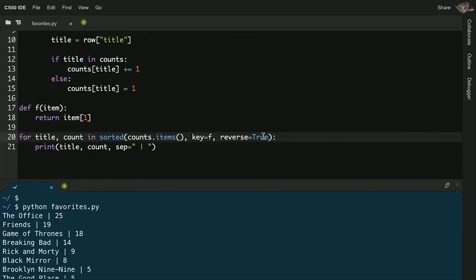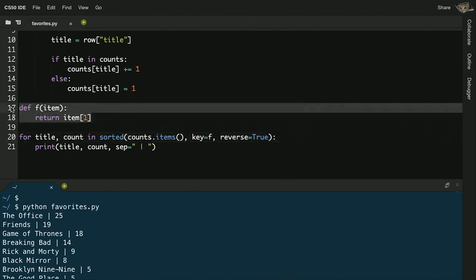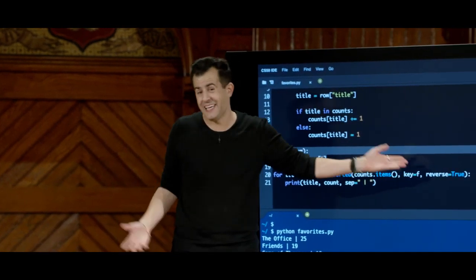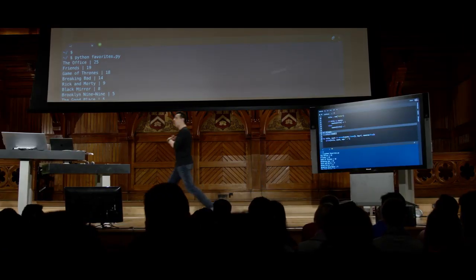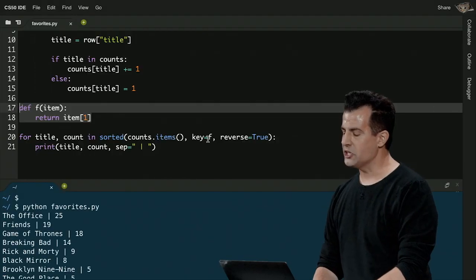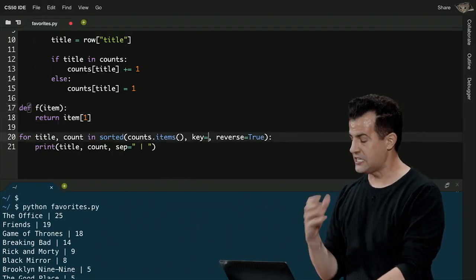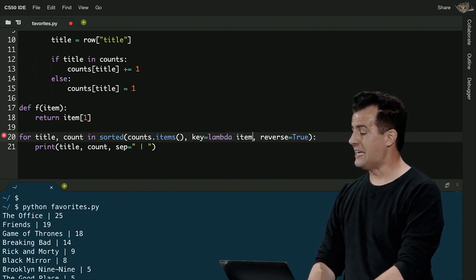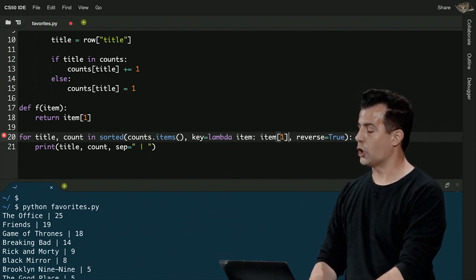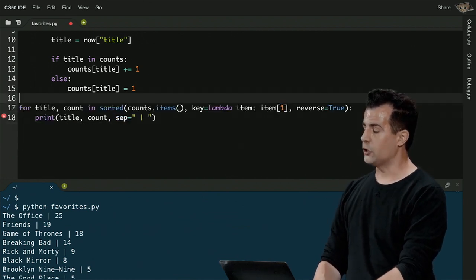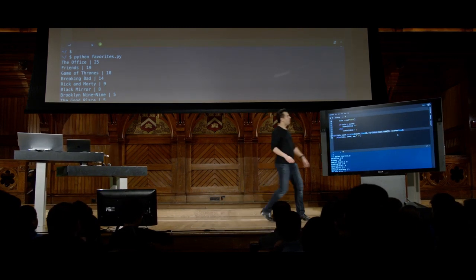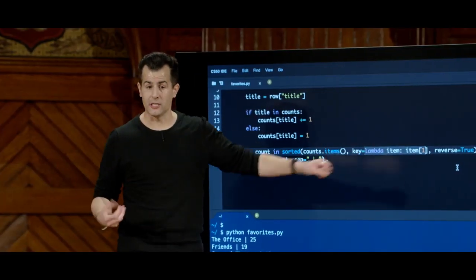Now let me go ahead and clean this up a little bit. Much like in C, where it's kind of silly to define a variable and then use it only in one place, similarly in Python, if you're going to define a function but then only use it in one place, you don't actually need to. There's a fancy one-line equivalent where you can actually say this. And you won't see this too often, but it's a handy thing just to have seen at least once. You can define a function called a lambda function that takes in as input any argument like this. And then you can literally just return that value. So if I go ahead and get rid of this function f and replace it with this, the syntax is super weird looking at first glance. But lambda is the term of art in computer science for an anonymous function.